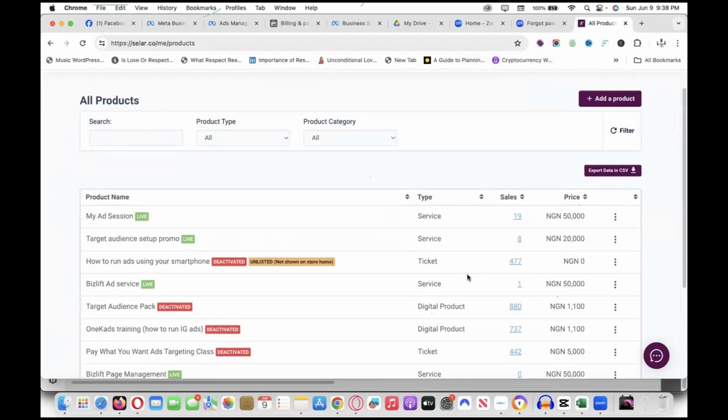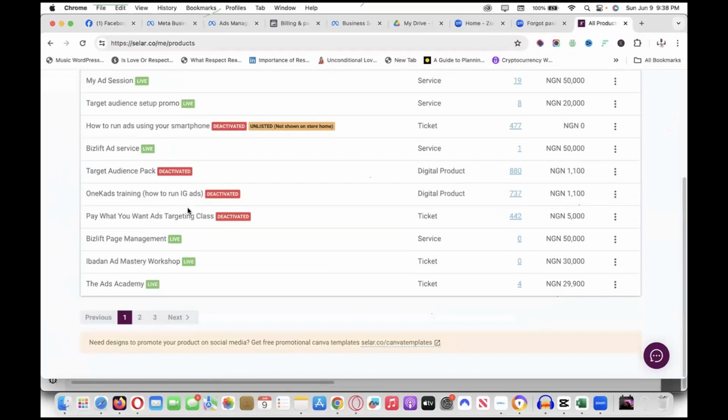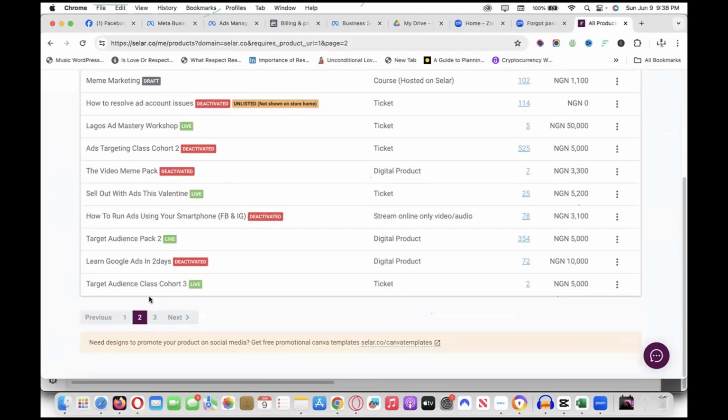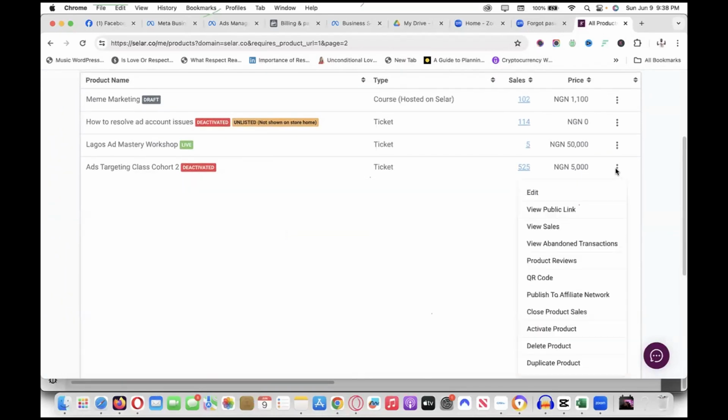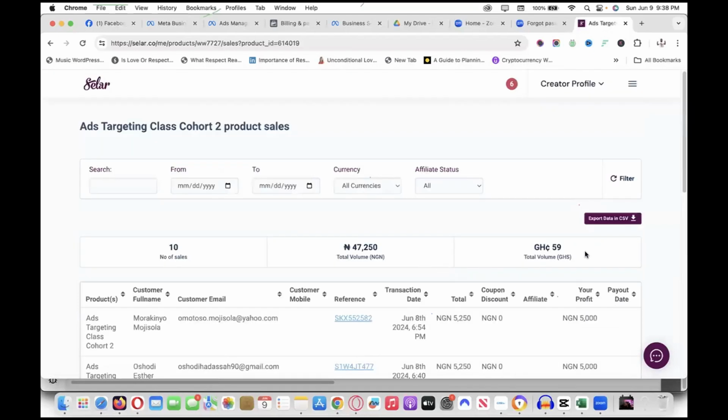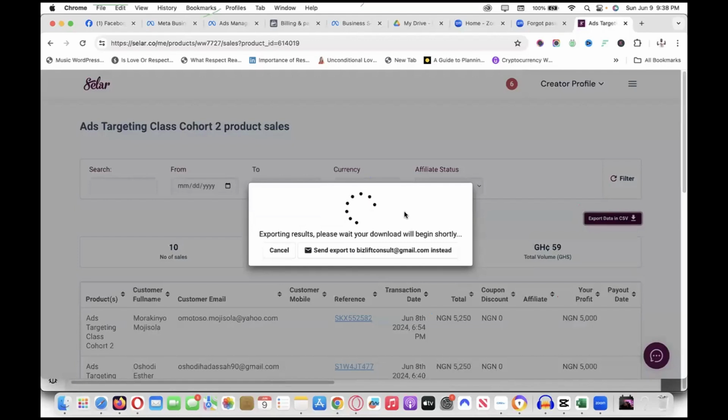Let me look for the ads targeting code 2. Let me see if I can see it. Ads targeting code 2. Yeah, I'm going to go to view sales. Yeah, so I'm going to export my data.